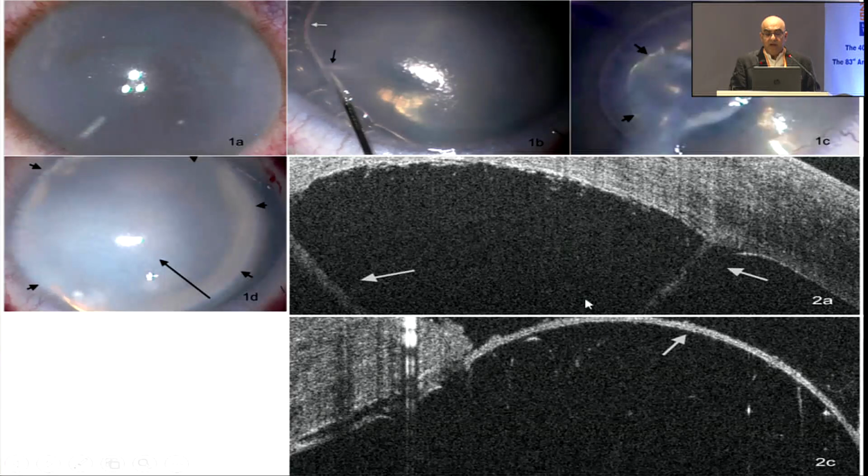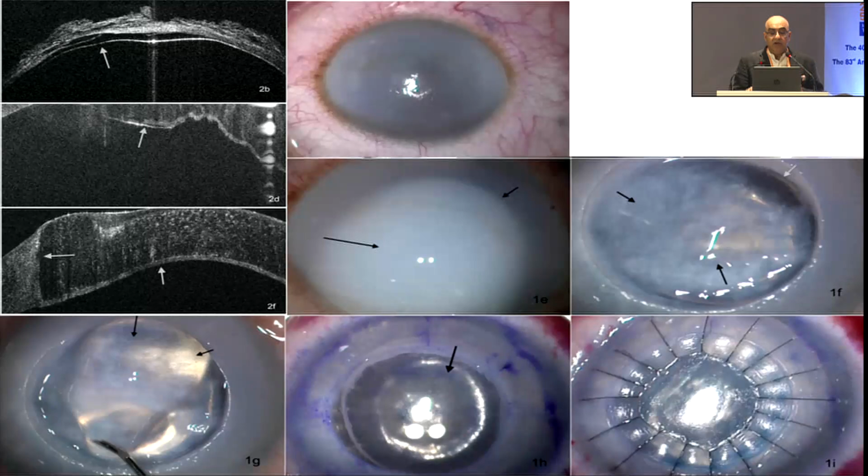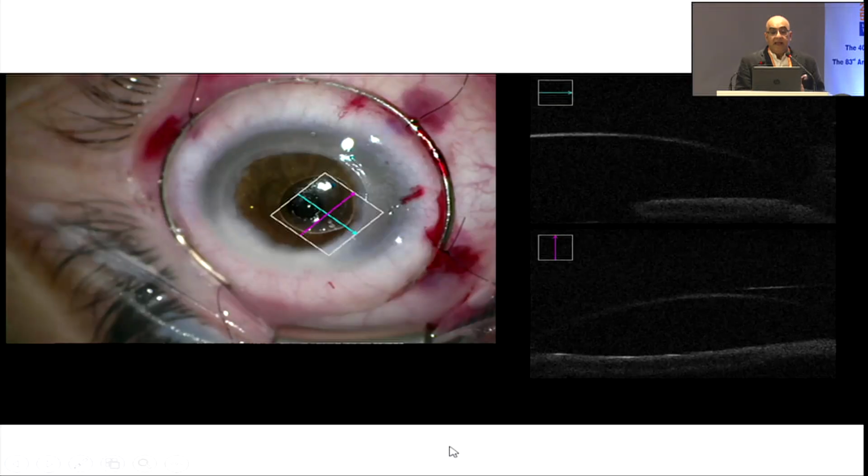And here, what I want to show you is that there's a double layer here. The first layer is Dua's pre-Descemet layer, and it's very easily viewed in children. And sometimes I have to use the OCT because the separation is not perfect. But here afterwards, you can see that I've put the DALK on, and this is what it looks like at the end, and it's really quite remarkable. This is just to show you that if you get right down to Descemet, you get a really good result. It's as good as doing a PK, but much safer.